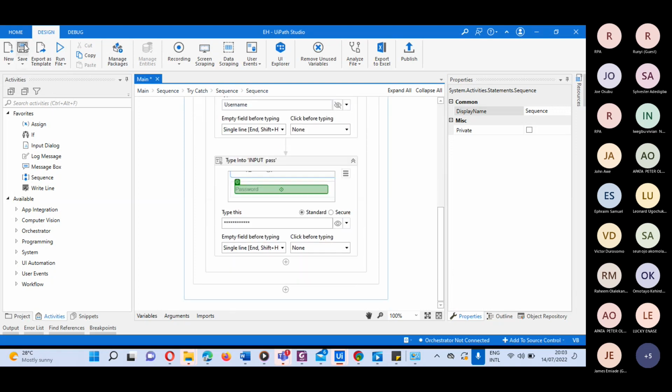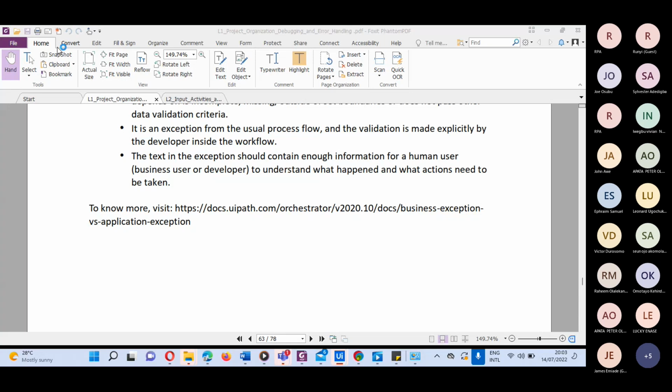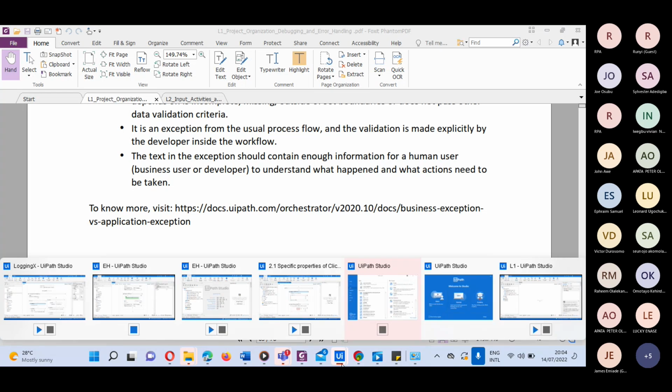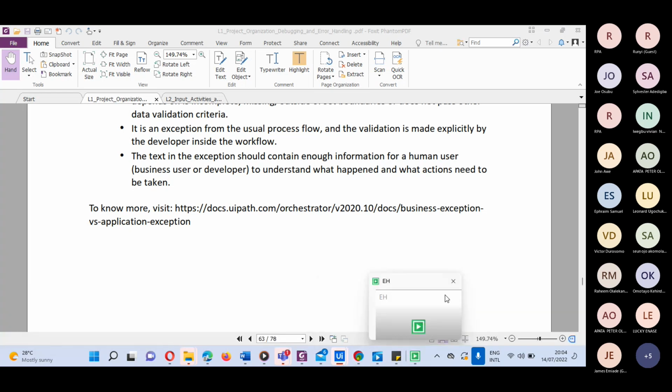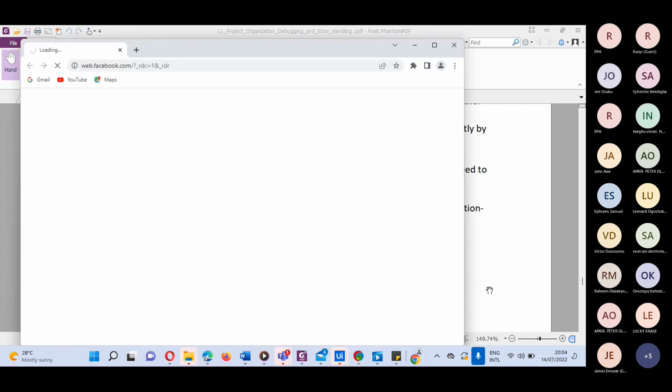Save long. Okay, so it's opening Facebook page.